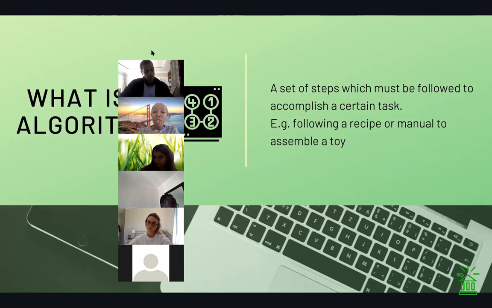Even in a computer, when you're trying to solve a problem, you need to understand how you can break this problem down into different steps. The computer executes those steps sequentially from top to bottom. So if you have a big problem, you need to break it down into something small, a step-by-step algorithm that the computer can understand. Once you have this algorithm, you can run it as many times repeatedly, and it won't always produce the same outcome, but it will be able to solve whatever problem you're trying to solve. So that's what an algorithm is. It's simply a set of steps that must be followed to accomplish a certain task.